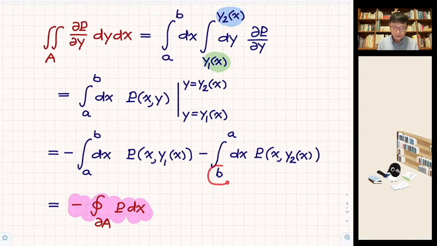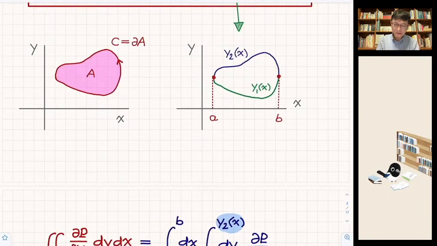Oh, sorry, here I reshuffle it, so it's B to A, and then it's P y2x. Okay, so let's look at what does this mean. What this means is that you integrate over dx, but then along a specific path, right? That path is x coordinate is x, the y coordinate is y1x. What does that mean? Well, that just means that you're integrating over this, right?